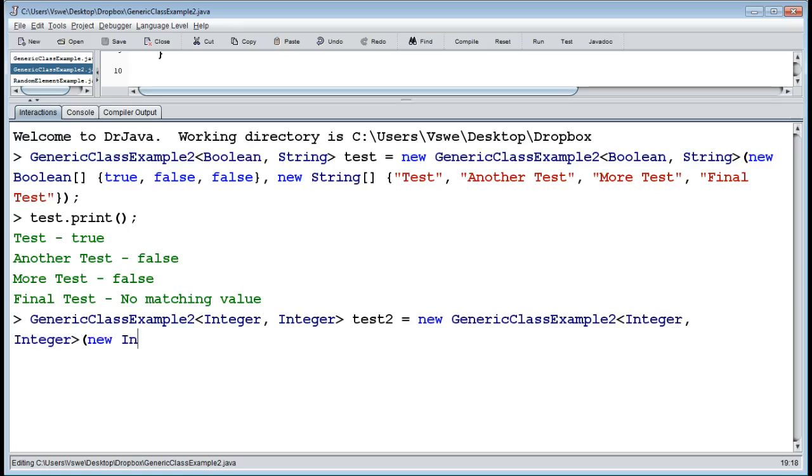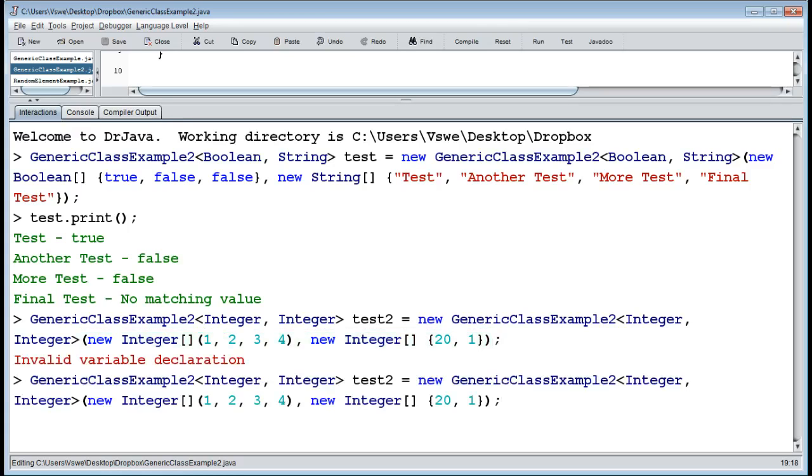So new integer, and what I want is well, 1, 2, 3, 4, and then the second one should have new integer 20 and 1, for instance. There you go.